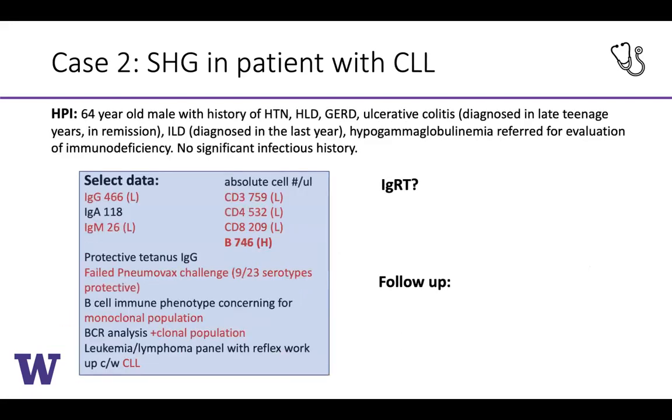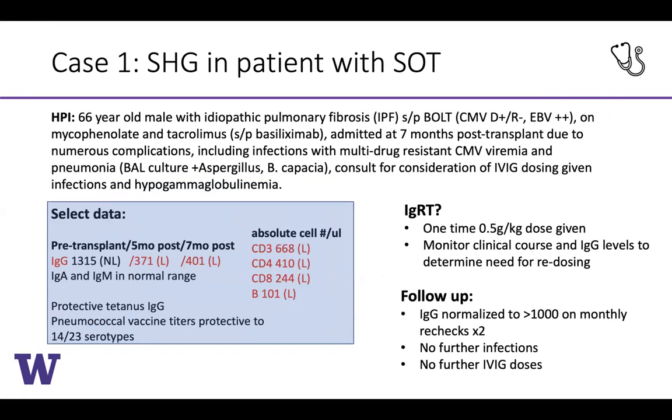Why did you predict he was going to normalize on his own? There's a lot of data on the trajectory of hypogammaglobulinemia in solid organ transplant, and for most patients, it is most notable in the first year, and then as time goes by, they do improve. Probably a large part of it is because they recover from the initial, more heavy immunosuppression. But yes, it's the natural history of this. We expect most patients to improve.